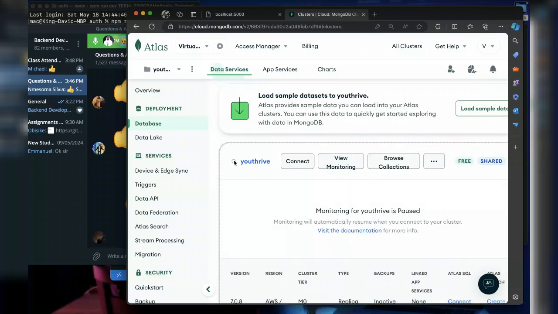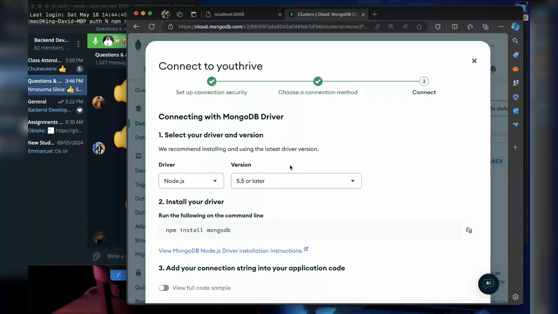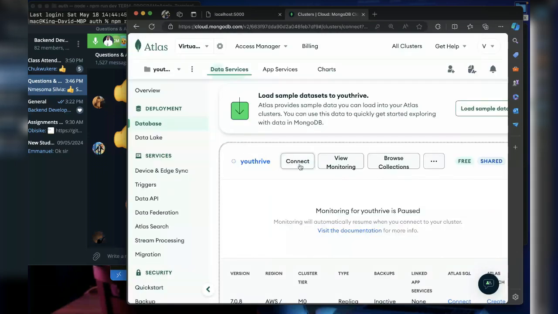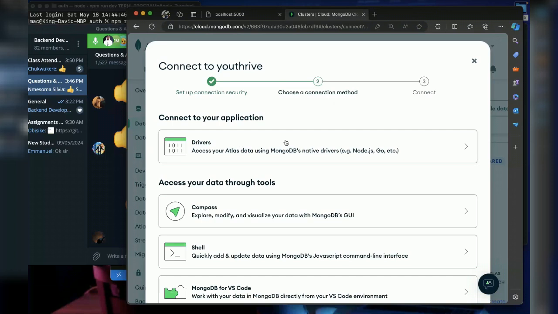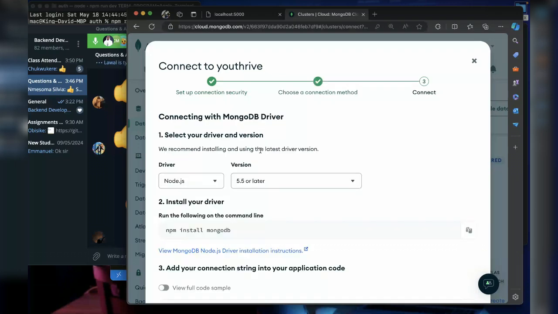So you wait for it to finish building and click on connect here. You want to connect to your Node.js. So you click to connect your app, this first one, and you may not see it.